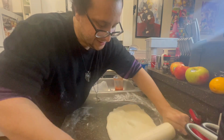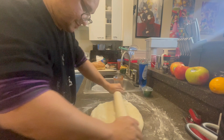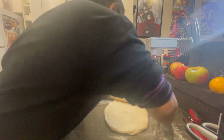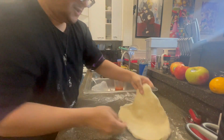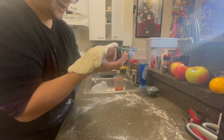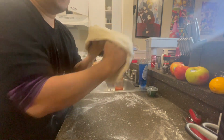Thank you, Publix, for the cutter, for the ruler. Yeah, honestly. This dough, though, is not wanting to cooperate very well, but whatever. There we go, now we're starting to get somewhere with this dough.